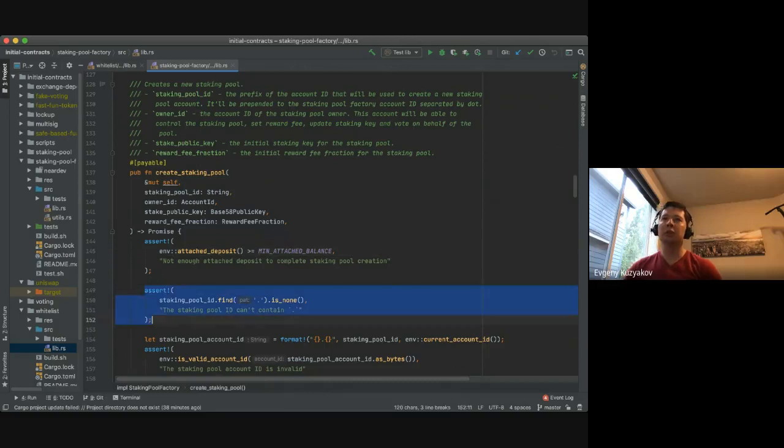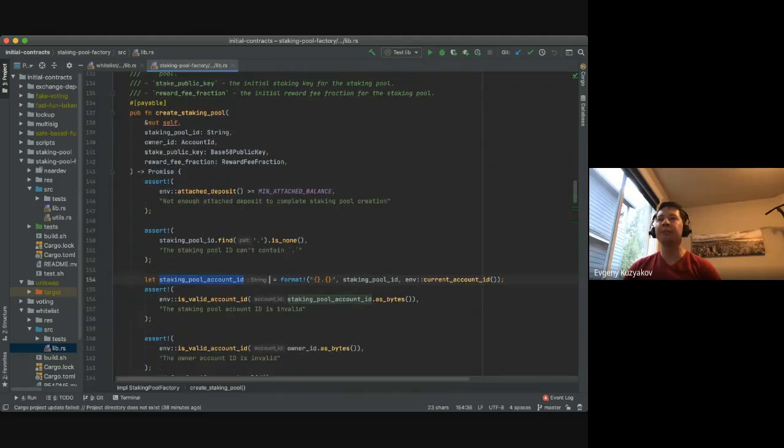So next thing we do, we verify that the prefix doesn't have a dot. It means it's not a sub account itself. Then we create a new staking pool account ID by concatenating our account ID, dot, this new prefix. And we verify that the new staking pool account ID is valid.